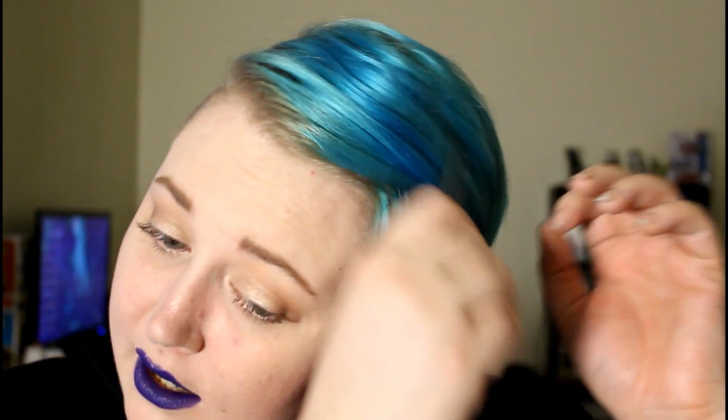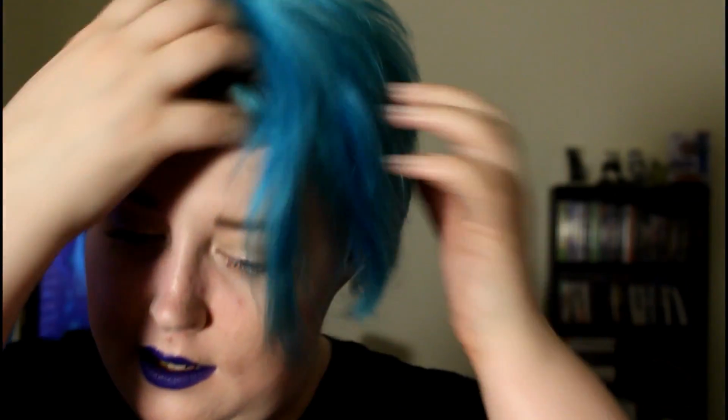I'm gonna take my hair down and kind of fluff it through. Get that mess, and there's the finished look. Obviously you can use a different lipstick. You can use a nice neutral, a nice pink, a nice red, whatever you want. You can pair this with literally any look. I obviously went with a purple blue today. So yeah, there's the finished look.